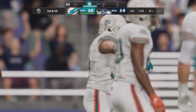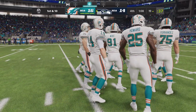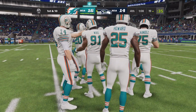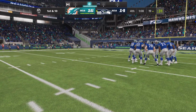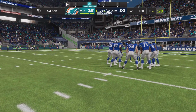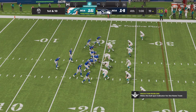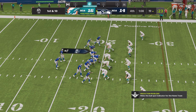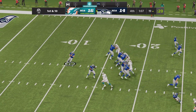So now you're in that position where you can't just back off and give them easy throws. At the same time, you don't want to press them so hard they go over the top and beat you deep. So you're playing a tight defense with the idea that you have the lead. Whatever you do, don't let them into field goal range. So maybe tight but not too tight. Right? Exactly. It's kind of like lacing up your shoes. Get it exactly right and no more. See if they lace them right.